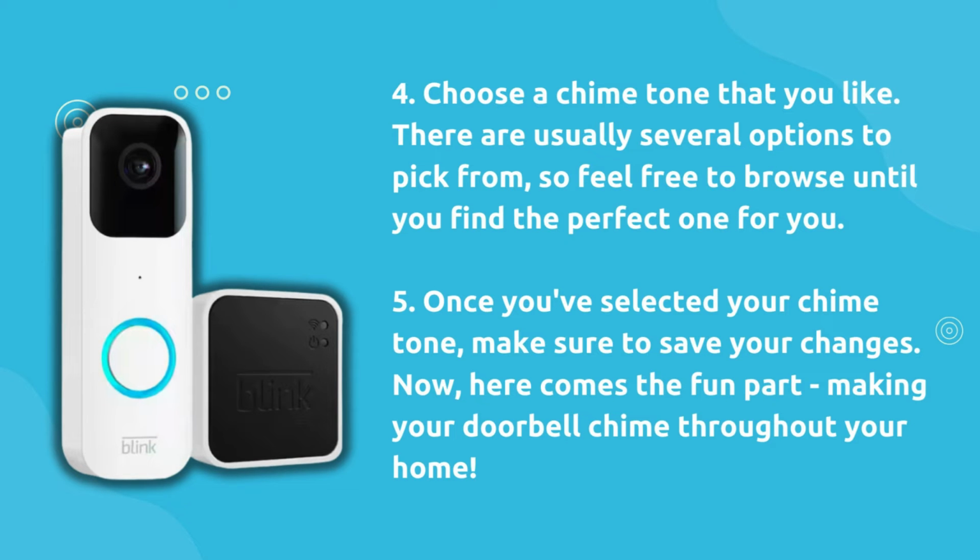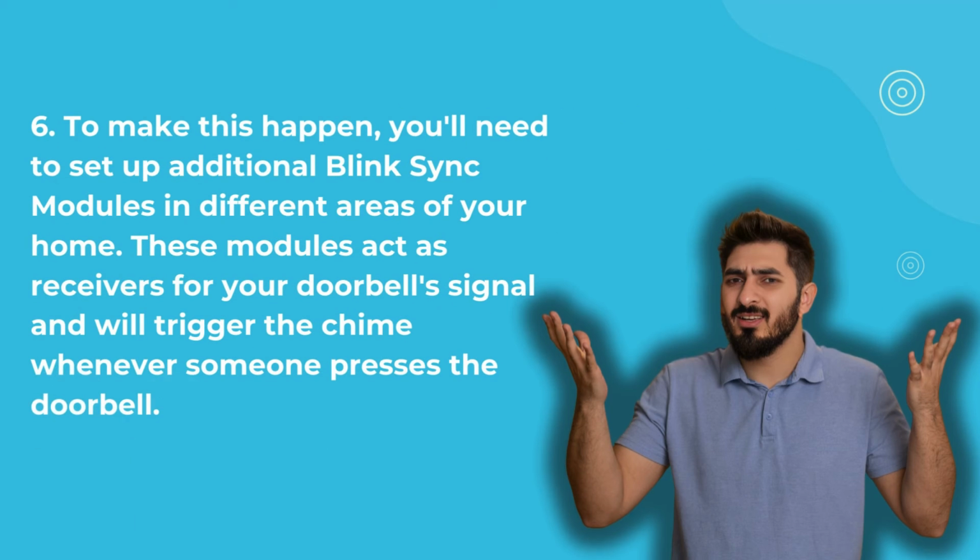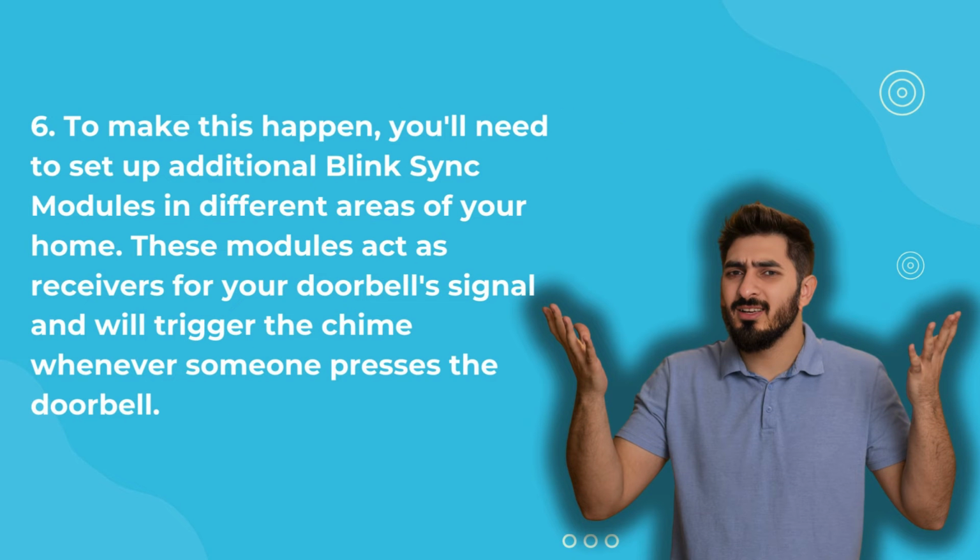Now, here comes the fun part, making your doorbell chime throughout your home. 6. To make this happen, you'll need to set up additional Blink sync modules in different areas of your home. These modules act as receivers for your doorbell signal and will trigger the chime whenever someone presses the doorbell.